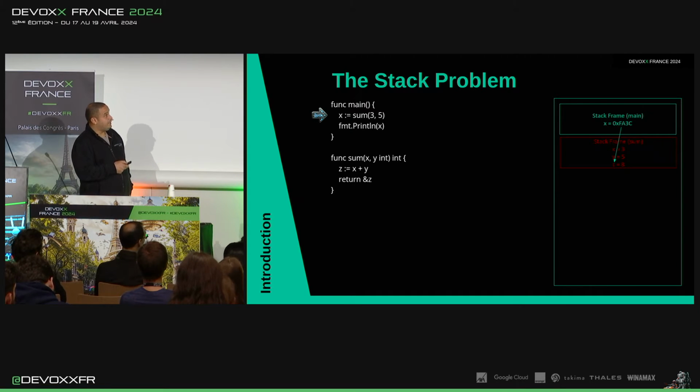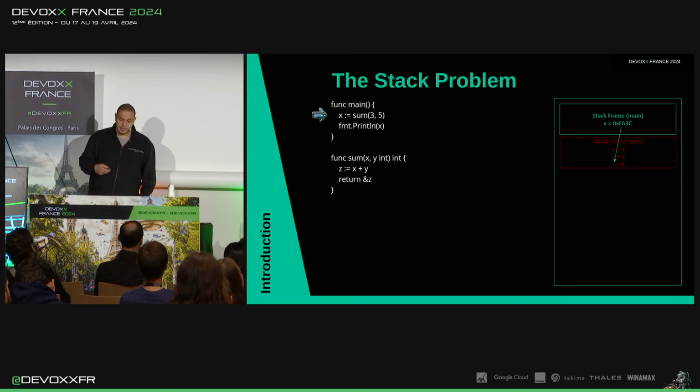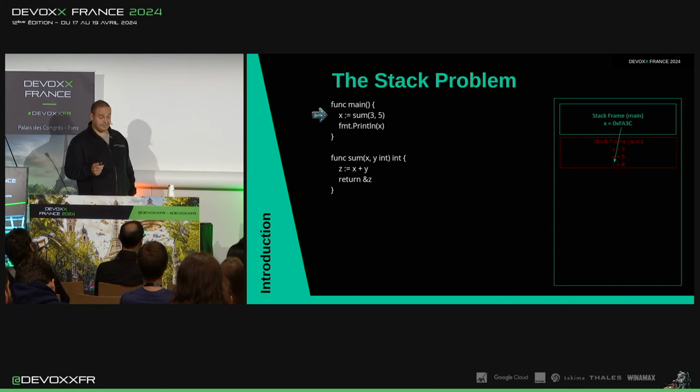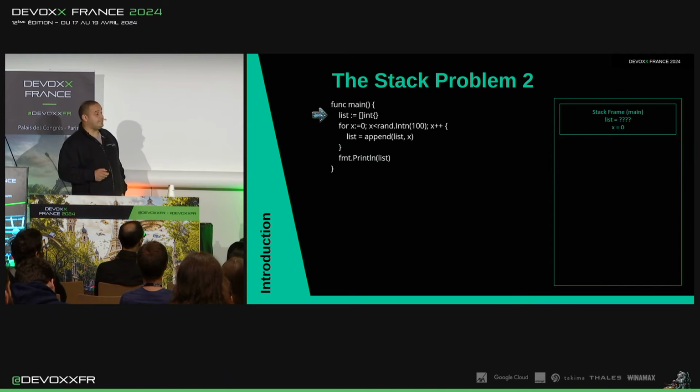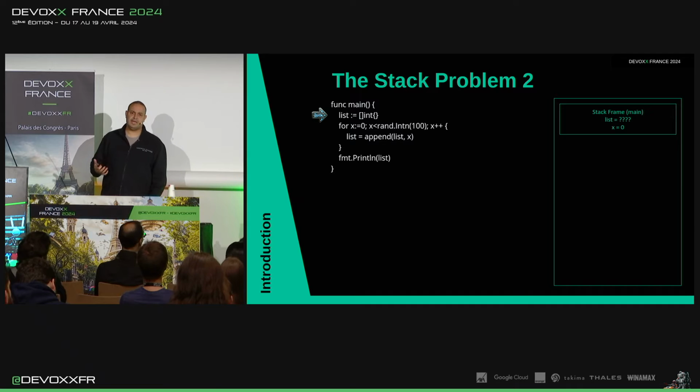But the problem is, as soon as you call println, it's going to create another stack frame and just put garbage there. So this pointer is going to be pointing to something that probably is not the right thing. That's one of the problems of the stack. The other problem is whenever you don't know the size of something.